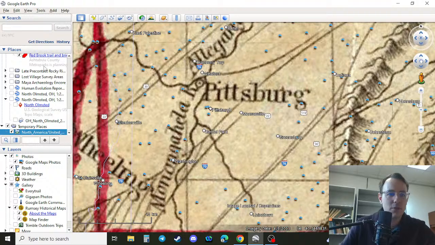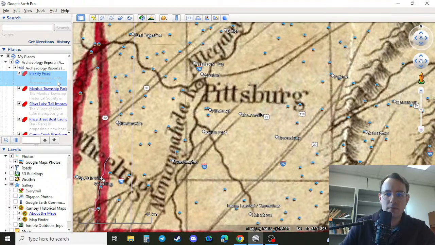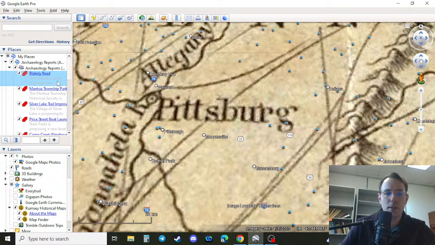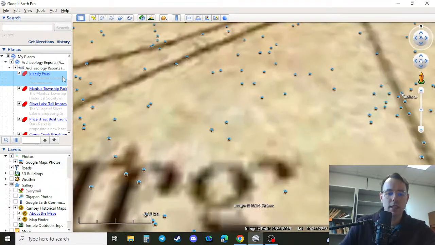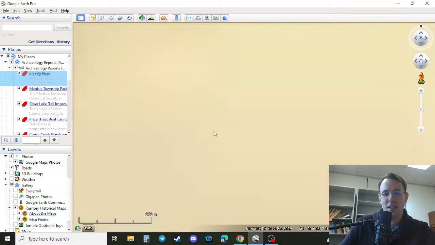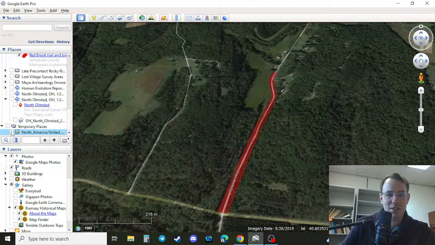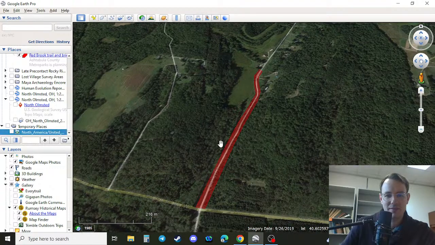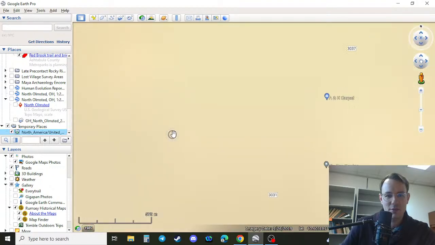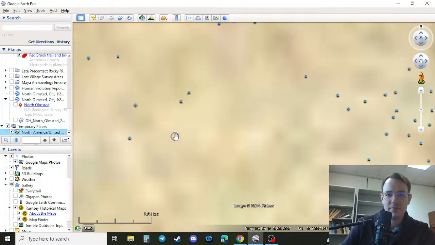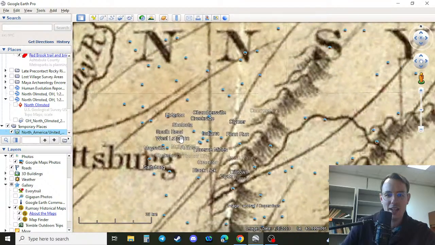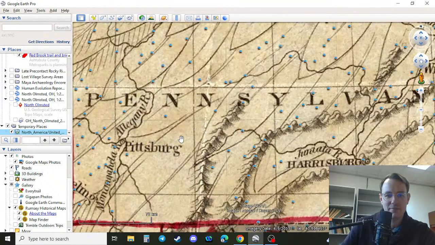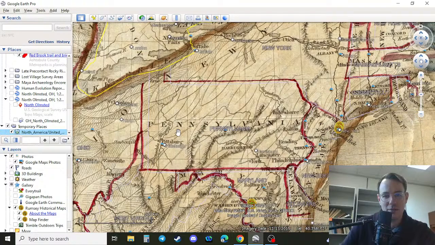If I go back to my location, we can potentially, and then of course we're zoomed in at such a fine scale that it doesn't really tell me anything to have this 1833 map on. Geo-rectify it, zoom out. Yeah, so it doesn't really have anything on this map from 1833 that's going to be super informative.